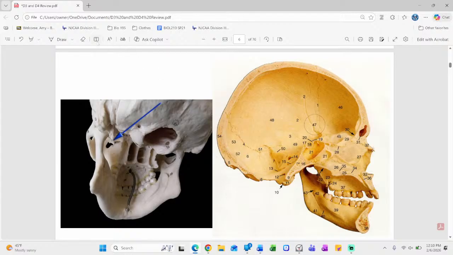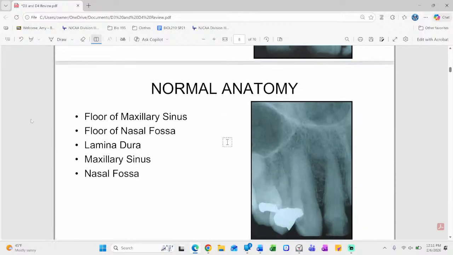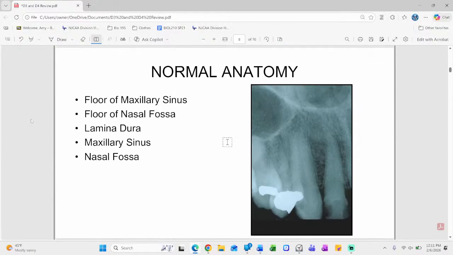Any questions? And I will come back if you want. So I think you have all of these. This is all the PowerPoint. And again, we've been through this. If anybody has questions, otherwise I'm going to move through some of this anatomy. But this is what you can expect then, the D3s, on your exam.